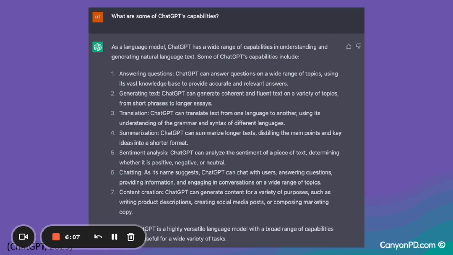So I asked the chatbot what its capabilities are, and it gave me a little list here. And if I were to ask the same question again, it would give me a slightly different answer, because it's not pulling from a database of "I say this when you ask this." It's actually generating new responses every single time we ask it something. But this is what it came up with when I said, what can you do? And you can see at the top there my question, and then you can see its response.